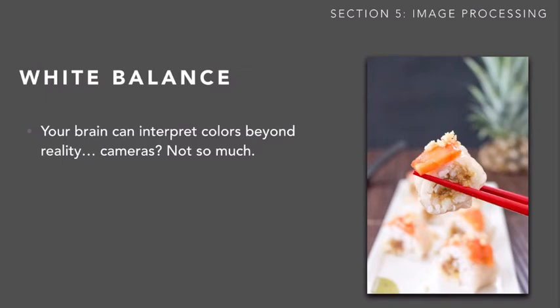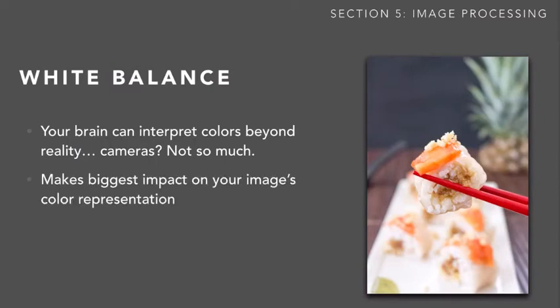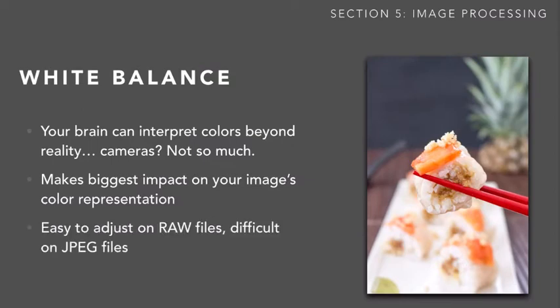And the white balance, in terms of definition, is just how yellow or blue your image looks. If it's too yellow, it's going to be called too warm. And if it's too blue, it's going to be called too cool. And what you want is that place right in the middle where the whites look white. And again, our goal with food photography is to make things look as real as possible. So the first step is to have real color representation by making our whites look as white as possible. So this is why I adjust white balance first and foremost, because it makes the biggest impact on your image's color representation.